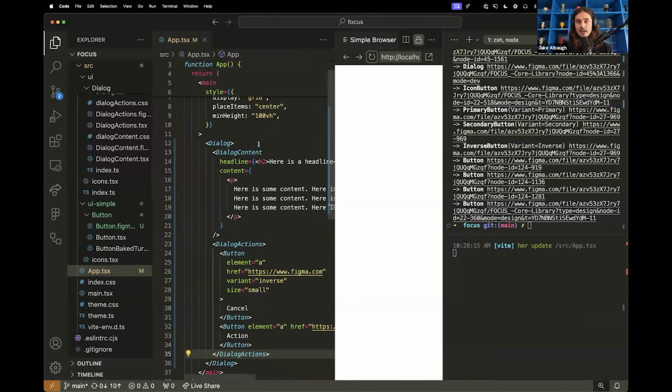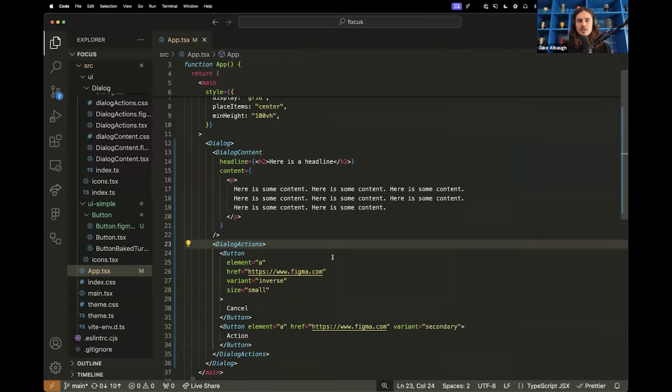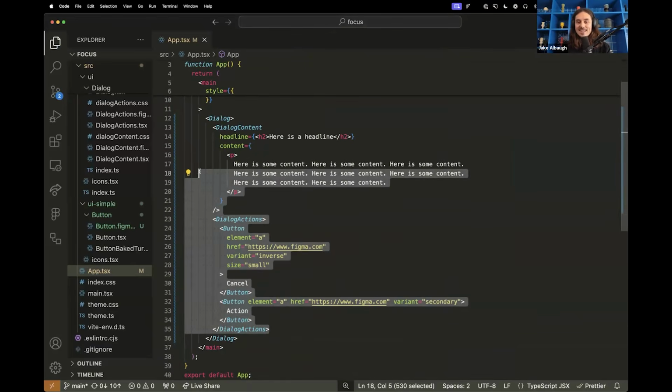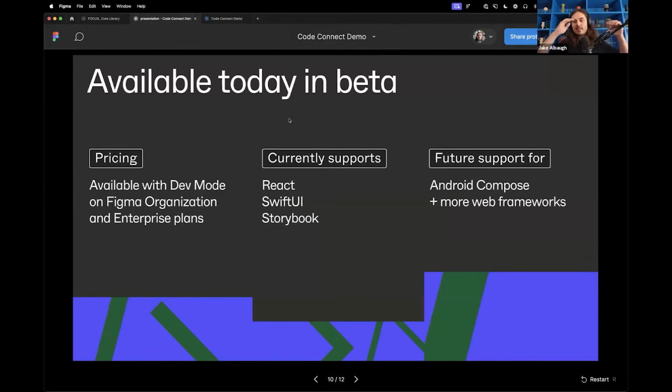So this is valid code, I guess is all I'm trying to say. And we were going to render it right here. I don't want to open up my web browser because I think something else is wrong right now, but that's on my side. Essentially, what this allows us to do is put the actual valid code right inside of our app, and this would render, I swear, if this was working. Okay. Back to the presentation. Just a couple more slides.